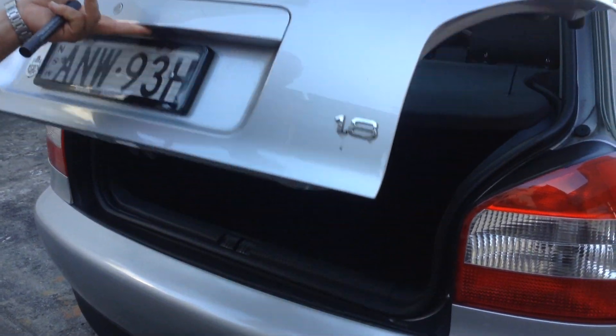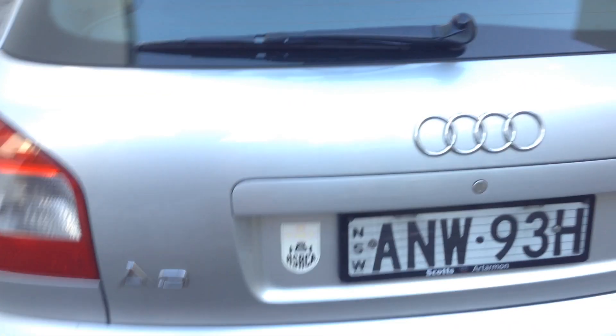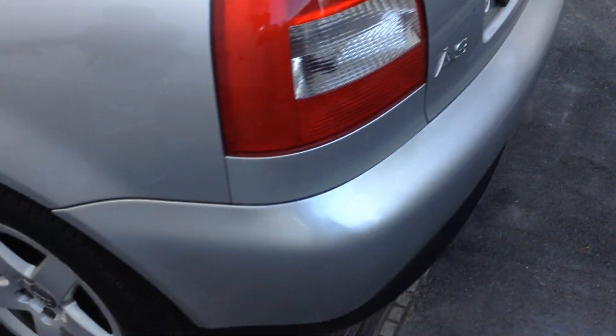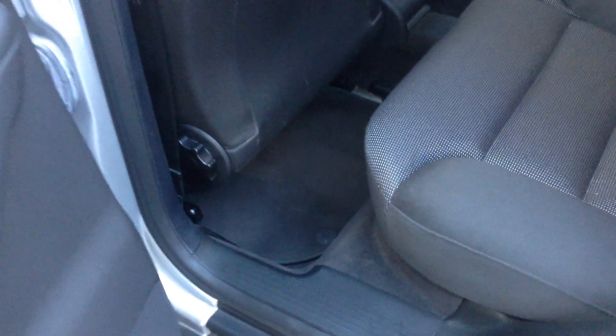We'll give you a bit of a look inside. Very, very clean in there. It's been a very well-looked-after car. Roof lining all intact and in really good condition. No stains or anything like that. No sun damage in the back here, so it has been a garaged car by the looks of it. The bumper bar is all really good. Same on this side — great condition all round. Look at those back seats, just immaculate. Looks like it's probably never been sat in. Door trims and everything, all the switches, all in order.